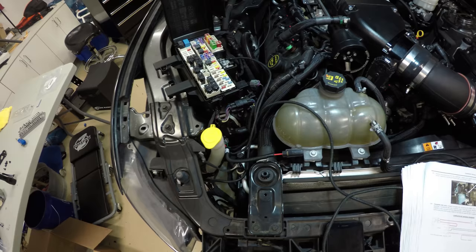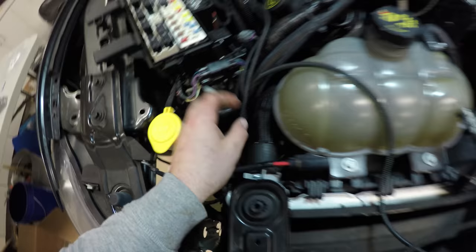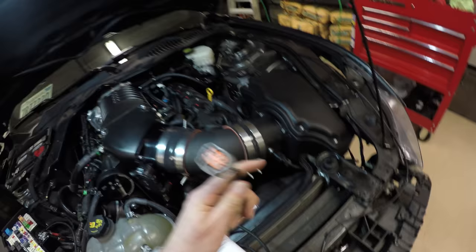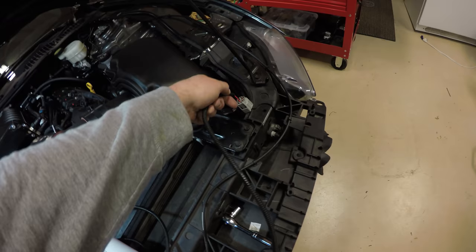Okay, just a little recap of this relay installation. We've got the ground hooked up. The ground is the wire that splits off of this main plug for the intercooler pump, and that's going to get woven through here and plug in down that way.